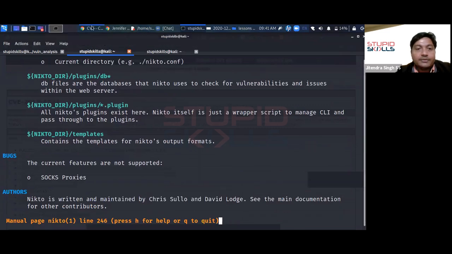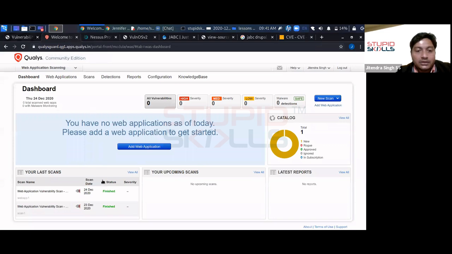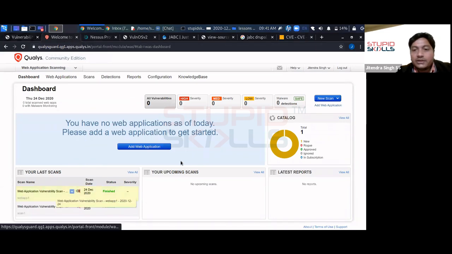Let's see if our previous scan from Qualys is complete or not. Yeah, it shows as finished, and you can see that on Slack HQ it hasn't been able to discover any vulnerability of these levels, and we did not check the malware detection option, so this result is 0.